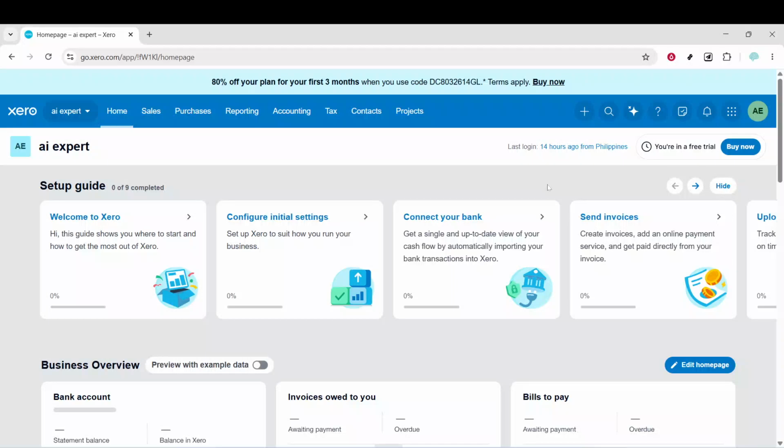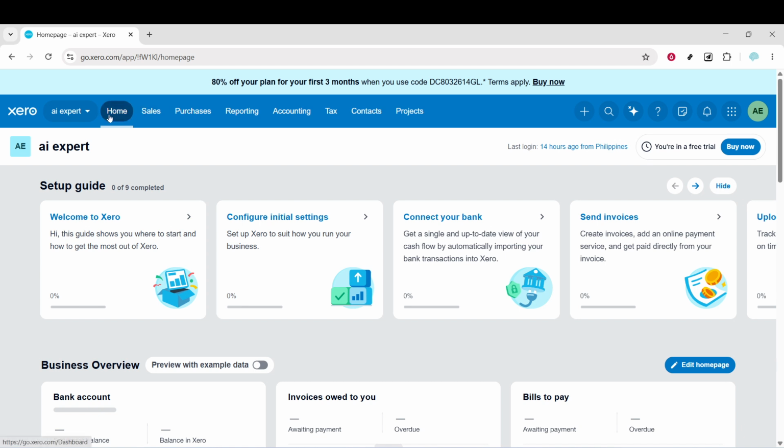In today's video, I'm going to teach you how to navigate the Xero dashboard and main menu. By the end, you'll feel confident finding your way around and knowing exactly where to go to manage your day-to-day accounting. First, log into your Xero account. After signing in, give the homepage a moment to load. This is your dashboard, the hub where you can quickly gauge what needs attention.